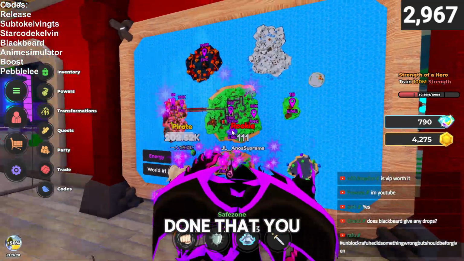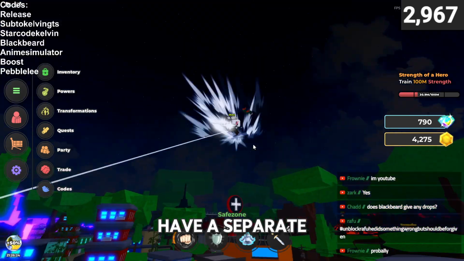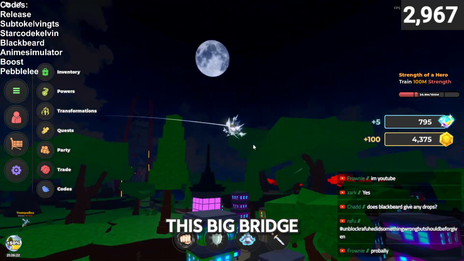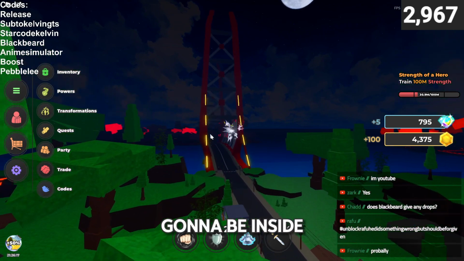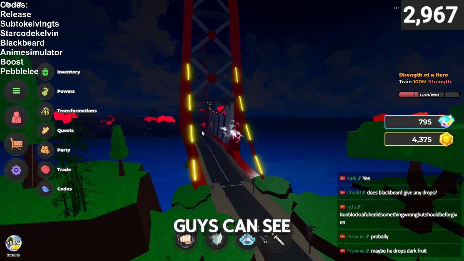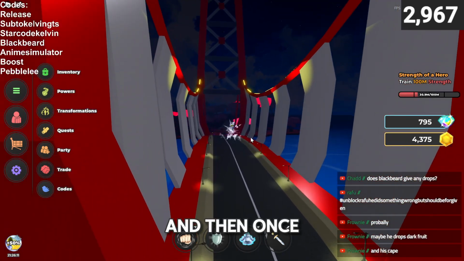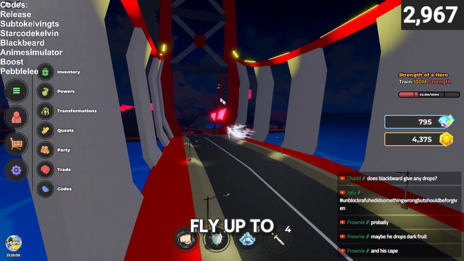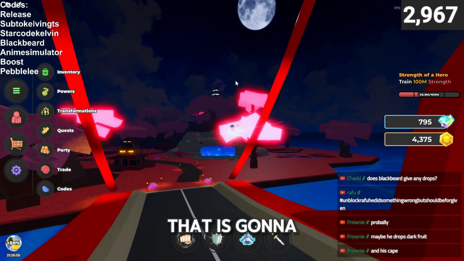Once you've done that, you are going to climb over where you're able to get your devil fruits as well, but I will have a separate video on the whole thing with devil fruits. You see this big bridge over here. Your first training area is going to be inside the waterfall. If you can see where my mouse is, there is a waterfall in there. You are going to go inside that waterfall, and then fly up to the dojo at the top. Once you have enough to go into the dojo, that is going to be your next training area.